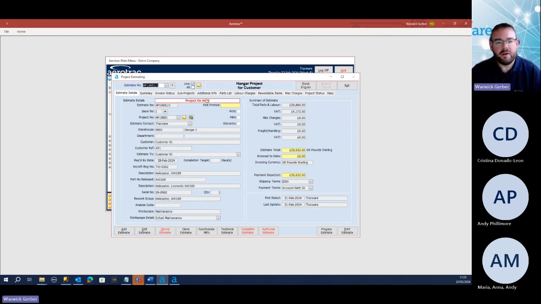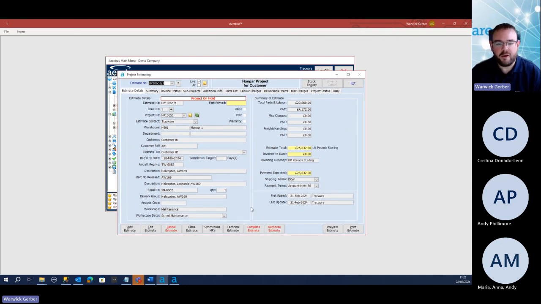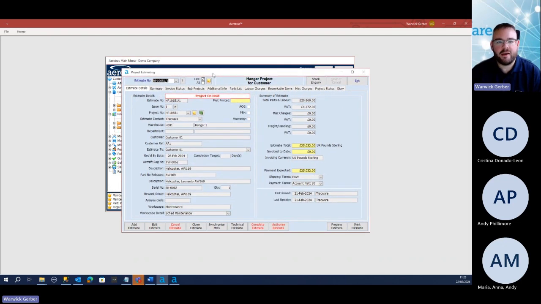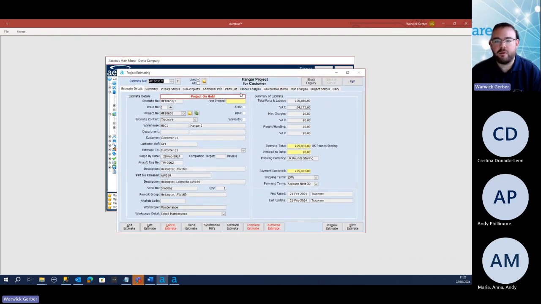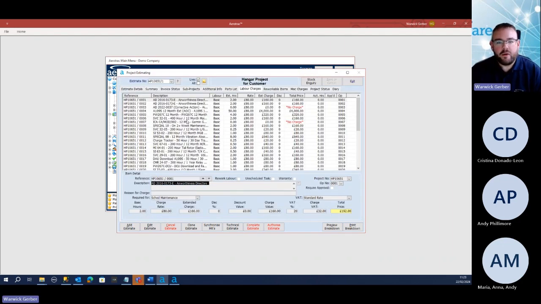Okay, so currently this project's on hold because, like I said, this was set up in advance of this webinar just to speed things up. But when you're ready and you complete an estimate and get it ready to send to the customer, you can set the project to hold, which will stop any more time being booked, parts being added, or any edits to the material review being done. So here we've got all the items that we originally quoted.